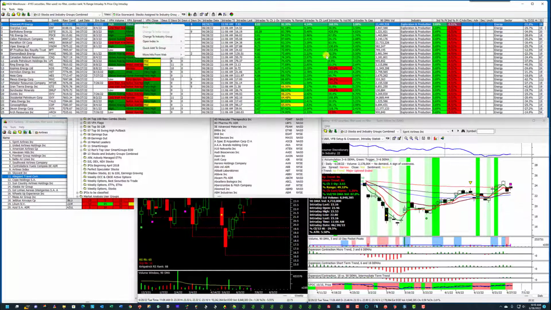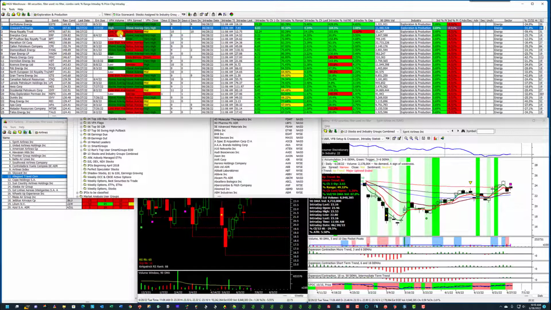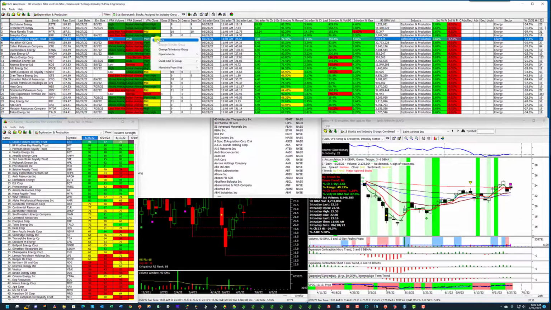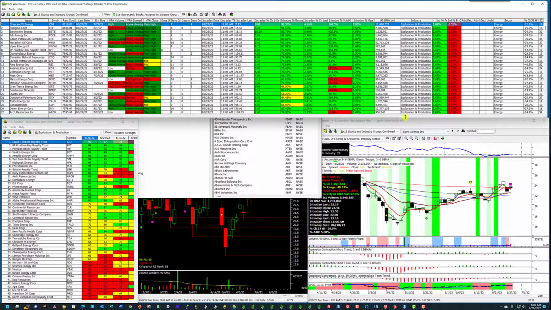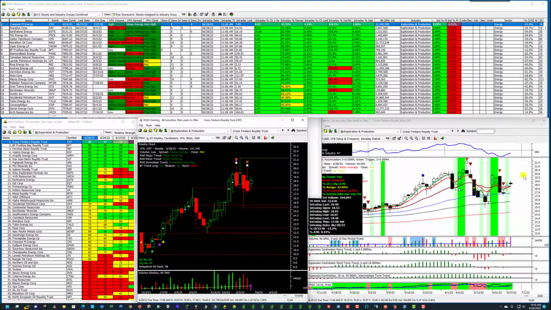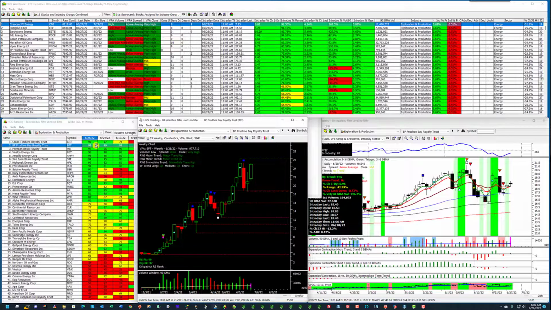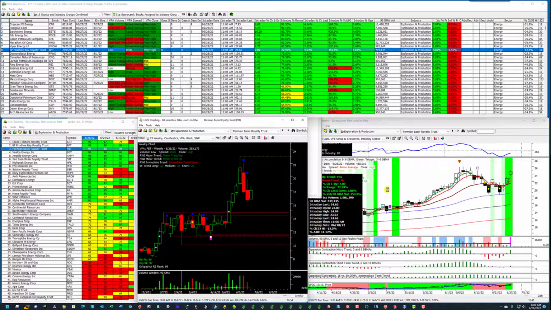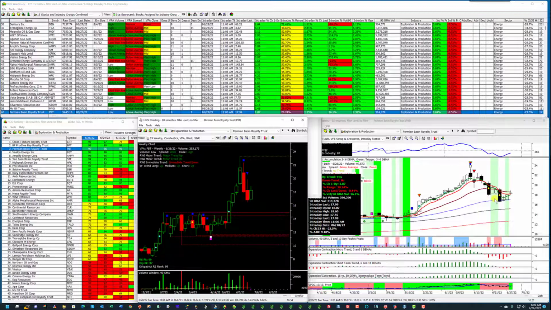Okay, now since we've moved it up to the expiration and production group, I'm going to change to that group. I'm going to click through to the ranking module, and then I will go back to make sure that all of these groups are still in here because I'm going to use everything. Remember, I did this because I'm looking for stocks that are near the top based upon their Wilder RSI. Not a great chart there. This one's much better. You can see how strong this is. The fan is in place. So this helps me quickly locate strong stocks. This one's pulled back, but notice that it's under accumulation.